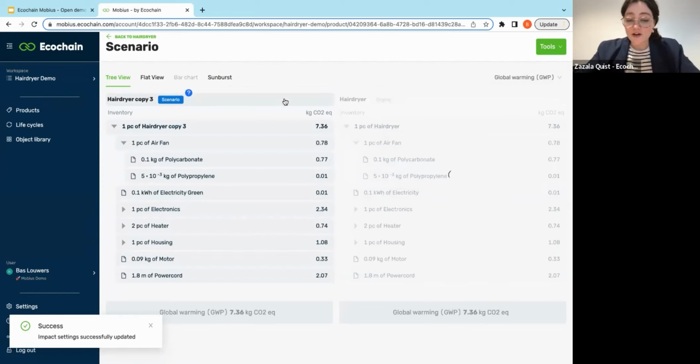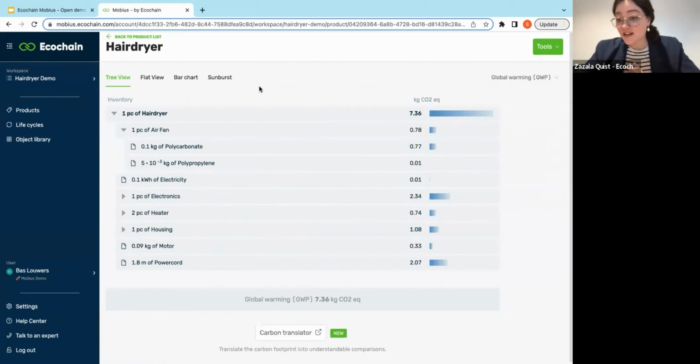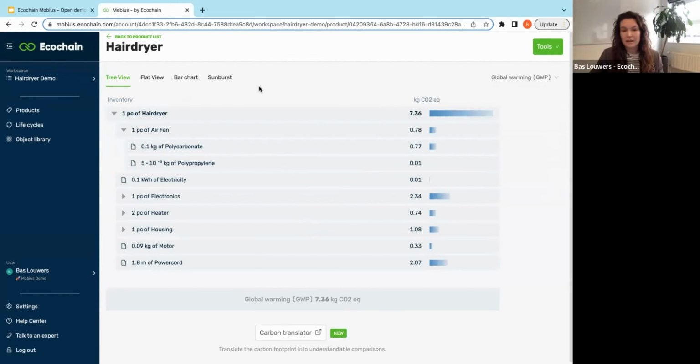Amazing. All right. Super. We had a lot of questions also beforehand, and a lot of them also now in the Q&A are about data. Data is always a big thing in LCA. So what kind of data do you need to gather to be able to model an LCA within Mobius or any LCA? Yeah, at first you can start with the data that you have laying around. Do you already have your bill of material of the product? Because this is where you already can start modeling. At first, we always say you do not have to have all your data ready to start. Eventually, you can make your product better and improve it over time.